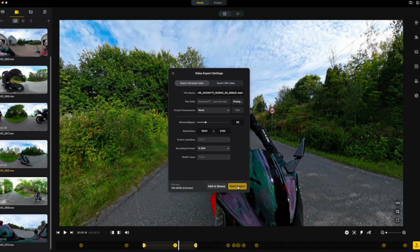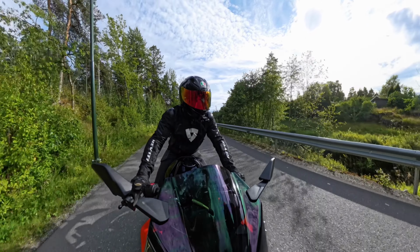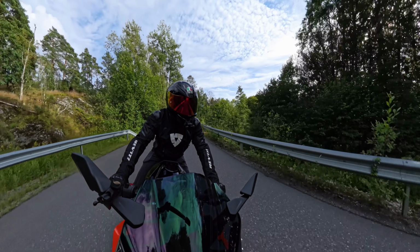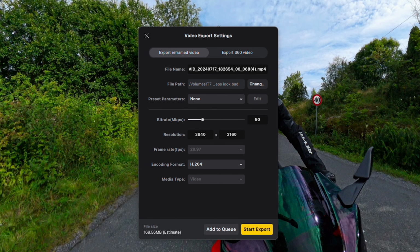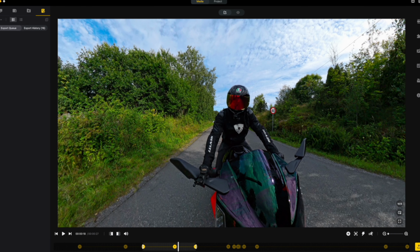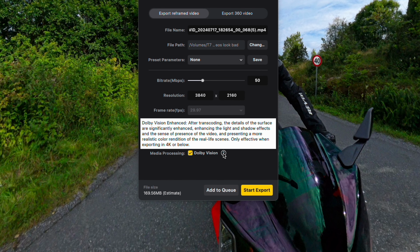Okay, so I exported the clip now. It looks much better, but the image is still bad. What did I do wrong? Well, you probably exported the video with H.264 and the standard bitrate, which is set by default, but if you change it over to H.265, which is the same format you recorded the video with, you also see that we have an option called Dolby Vision, right? Yeah, I see that. What does it mean?